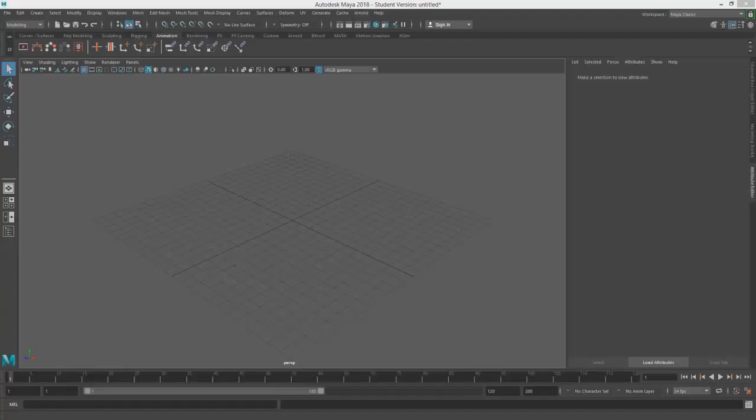Hey everybody, this is Professor Triplet, and this is going to be a quick dive into navigating the viewport in Maya and just a few creation tools so that we can finish one of our first assignments in the class of geometric modeling.